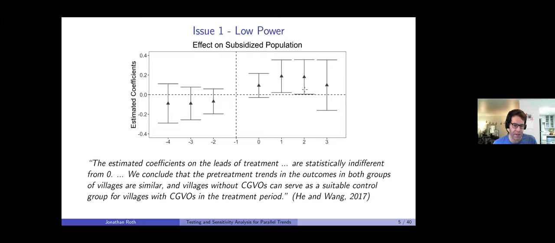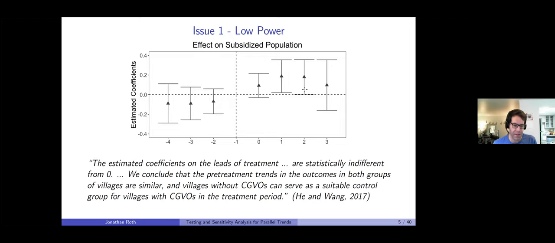But the reason this is a bit of an unsatisfying argument is I've now drawn three other dots, the red dots. Sorry if anyone is colorblind, I should probably change the coloring in this graph. But you see these three red dots here. If we tested the hypothesis that these estimated coefficients are actually equal to the red dots, then we would also get a p-value of 0.81. I, of course, drew the red dots exactly so we would get the same p-value.